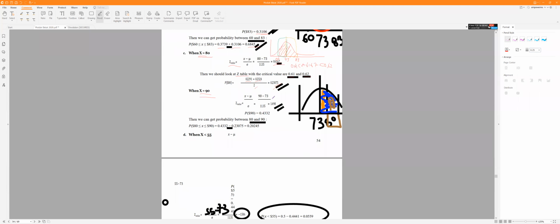So when it's 90, you find the Z value first. Of course, it's 1.498. And here you can just do it for 1.50. So you get 0.4332. Okay, so then you can get the probability that's between 80 and 90. So how do you get it? Easy, just do like the previous one, the big value minus the small value. Okay, so drawing it, you'll get it like this. So this is 73. Okay, this is 80. Okay, and this is 90.